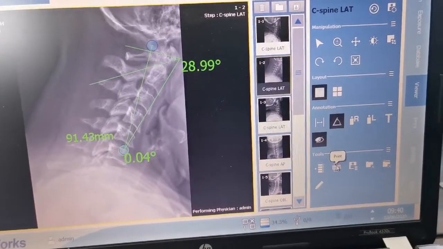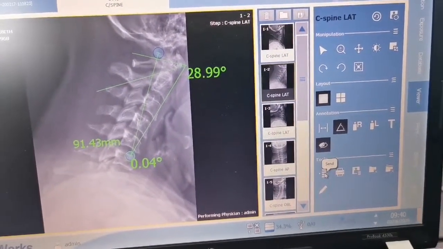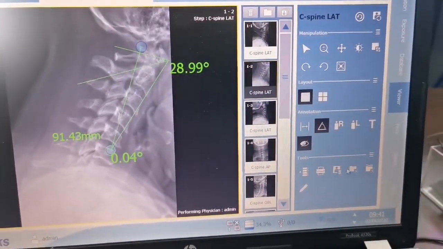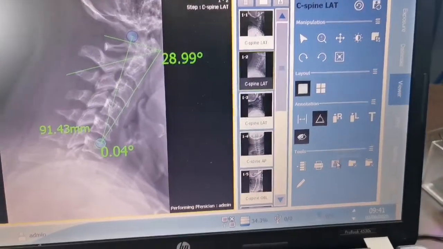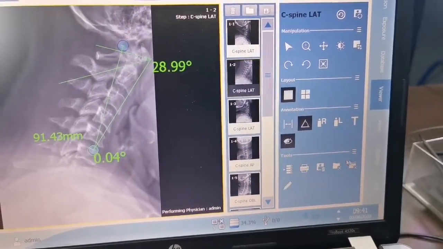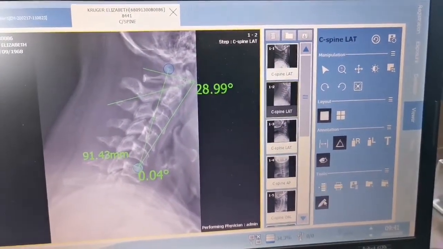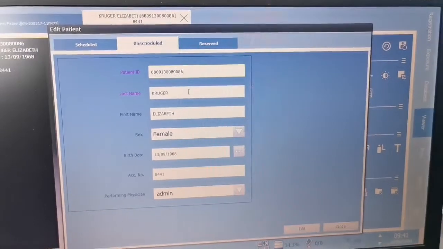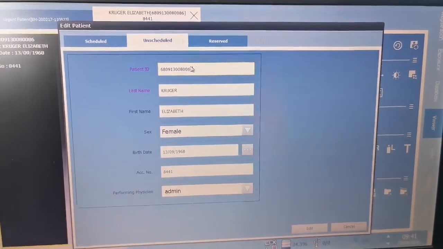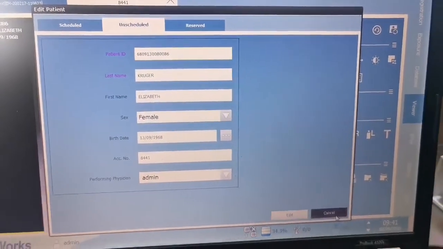Then we move over to the tools. If you have a printer enabled, you can print the image, or you can send the image to a DICOM storage. Once the DICOM has been set up, then it sends it to a DICOM storage. You still got your reject image tools, and you can edit the patient details afterwards. Like I remember when I said you have an emergency patient, then you can edit the details afterwards, because once you take the emergency patient, it's going to say emergency with today's date and a few numbers behind.